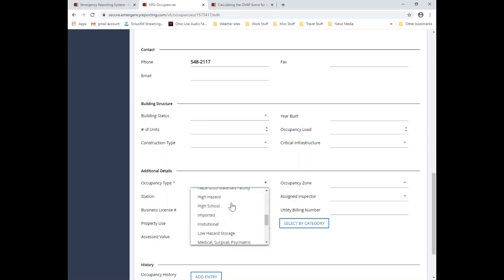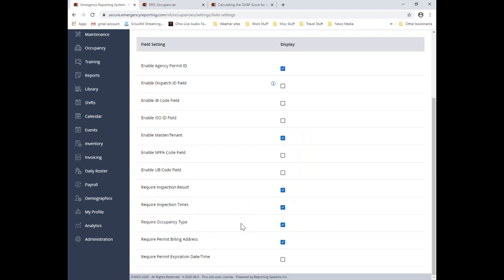This is a customizable field. I just selected storage here. So basically you can further define that with that particular field. There's occupancy type. That's what that particular field does. In this particular account, I don't want that turned on, so we'll turn it back off.